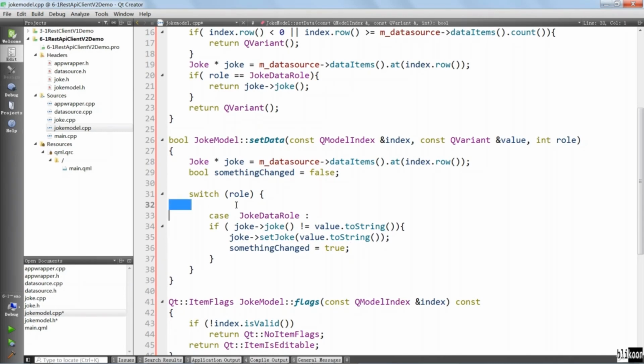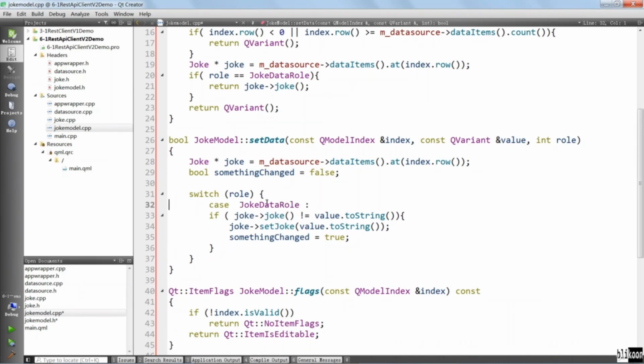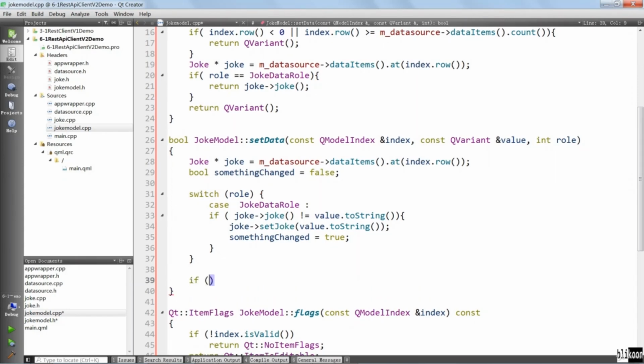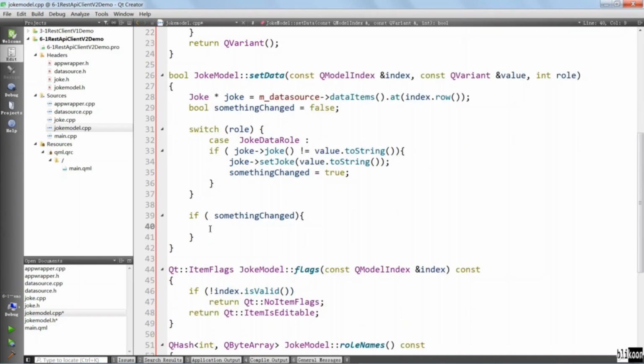And after we fall out of this switch statement, we're going to go down below it and say if something actually changed, we are going to emit a signal to let anybody who is interested in this model know that something changed. We are going to say emit dataChanged.